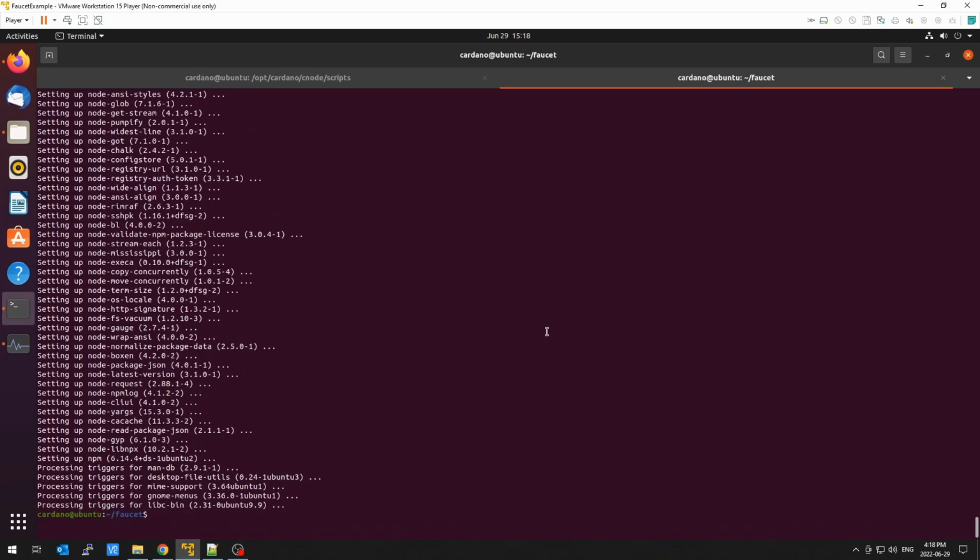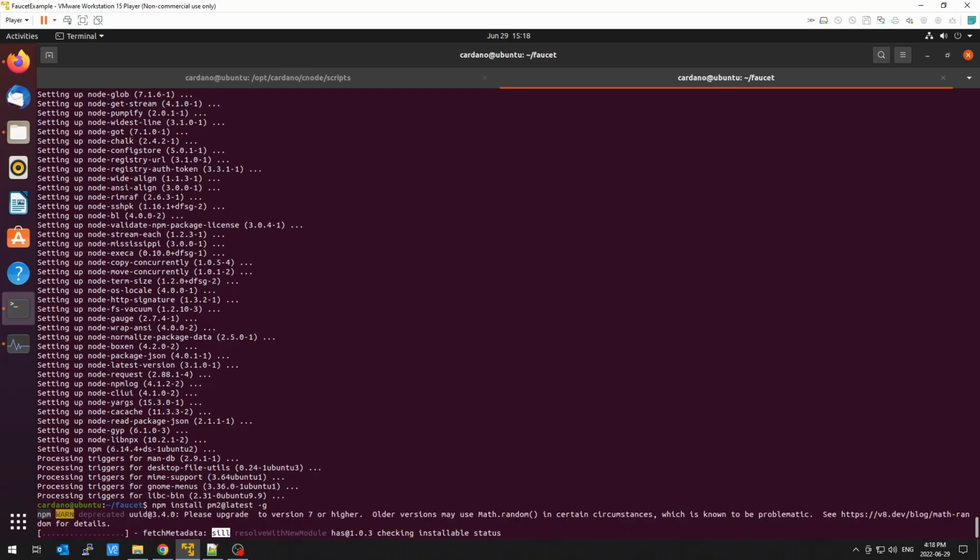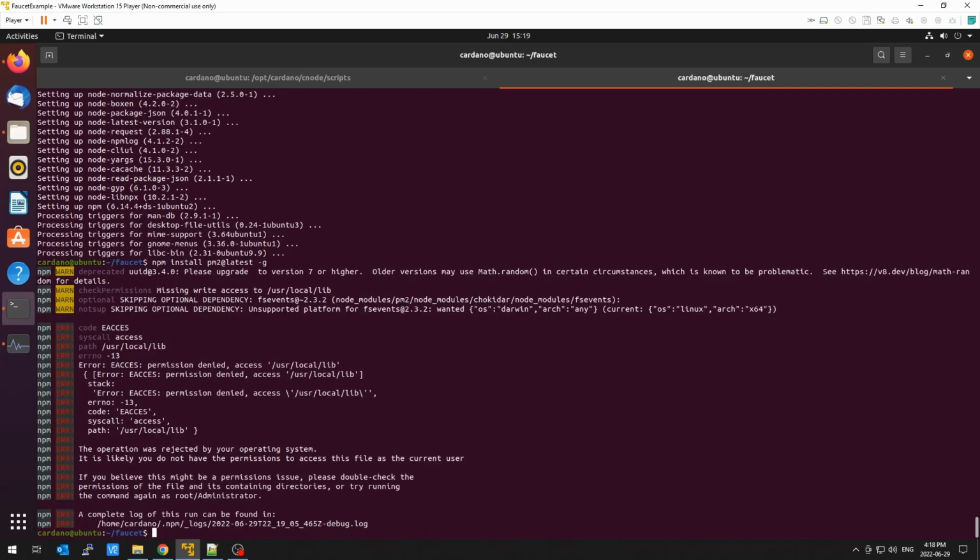All right, so now that that's done, the other thing that's a good idea to install is PM2. So we're just going to go npm install pm2@latest globally, and this will install. If this has an error, I might have to do sudo, but basically PM2 is a way to run a Node.js app as a service, and just by adding it to your system, you should be able to automatically start it. So if you reboot the system, at least the API will restart. Yeah, I'm gonna have to do sudo.